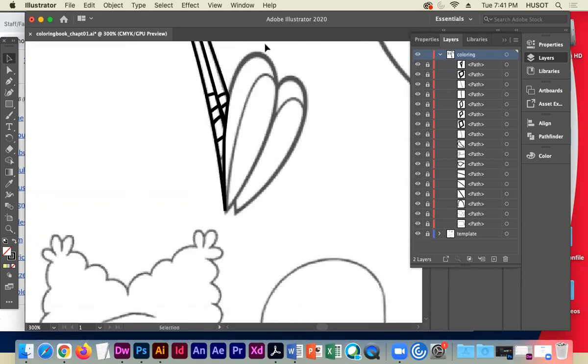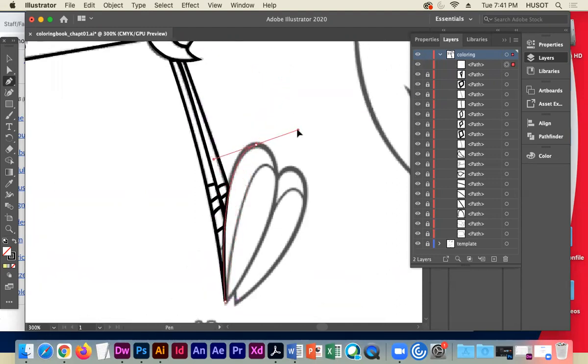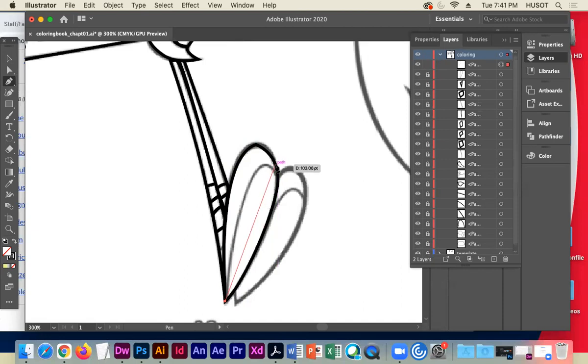And there's 2 feet, and you'll notice it's made up of 2 shapes. So the first one is going to be this outer foot. And I like square toes. So I'm going to do that. And I'm going to curve here. I'm going to take it to the bottom, curve there. So there's my foot. I'm going to lock it. And remember, I did the outer shape, and now I'm going to do the inner shape.